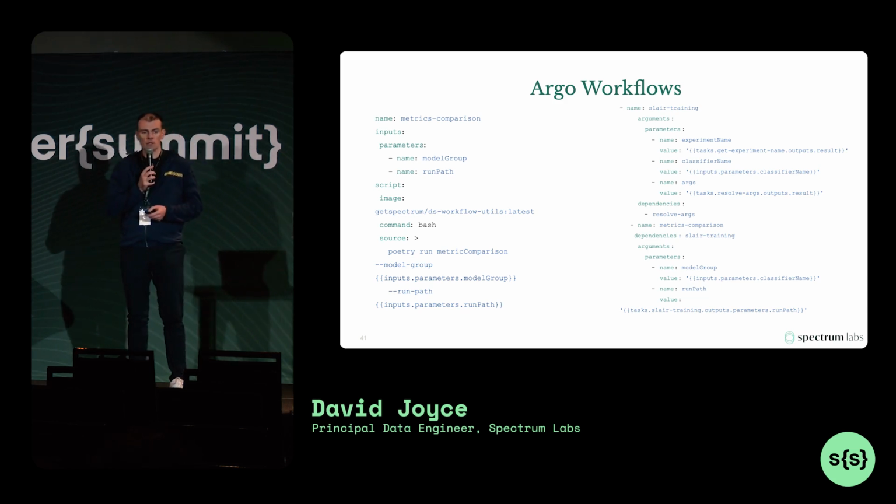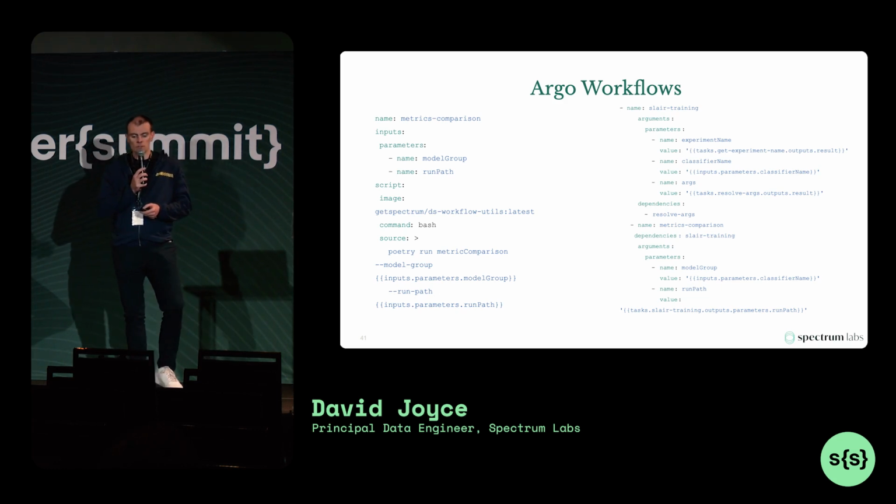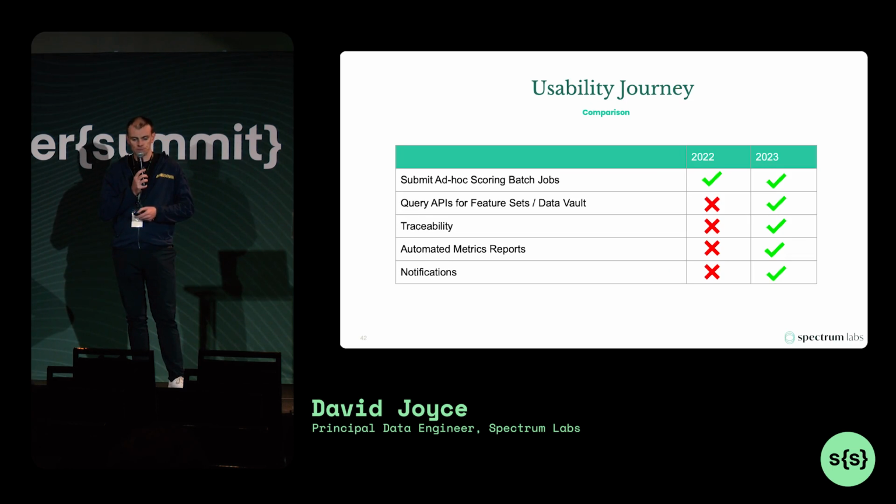On the right-hand side, a very brief snippet shows you how you can construct many tasks into a DAG pipeline. In this case, the second task has a dependency on the first, and it specifies that it wants the output from the previous task as an input to its own task. So behind the scenes, Argo will take care of passing parameters and files, etc., around the place. Every task and image creates a container which executes on its own container.